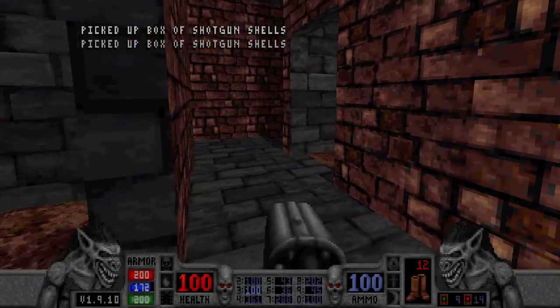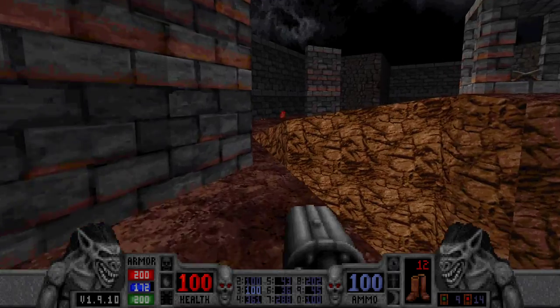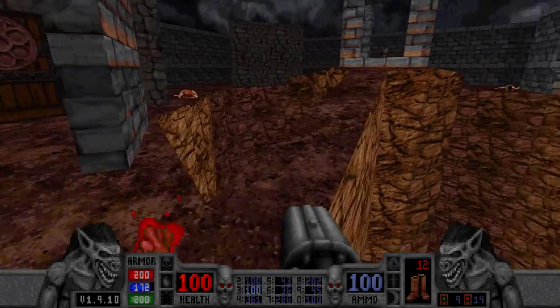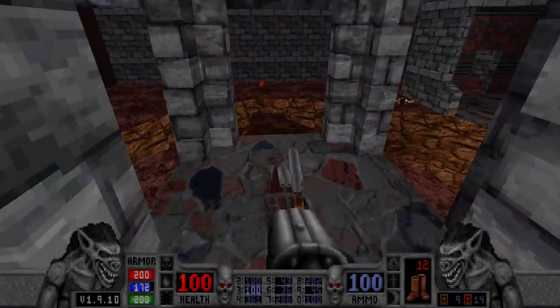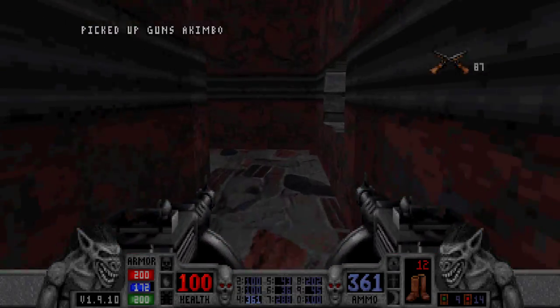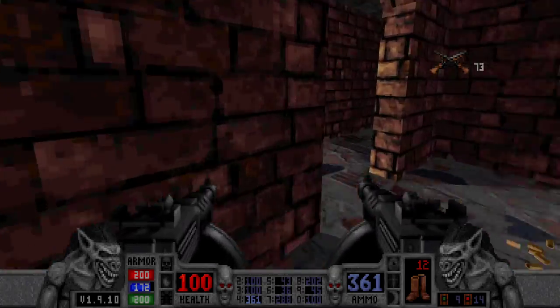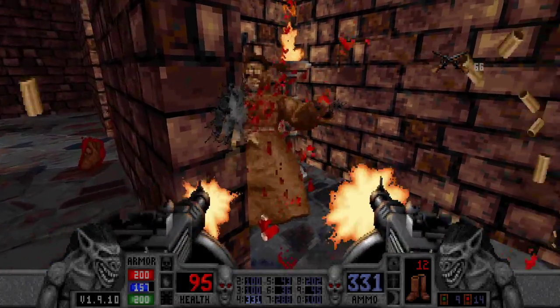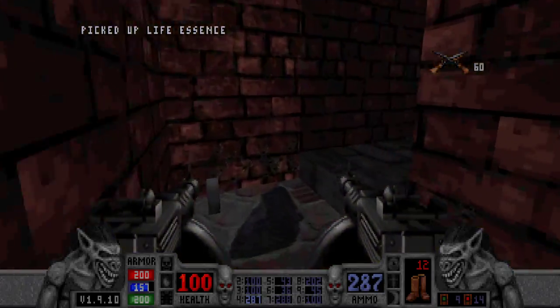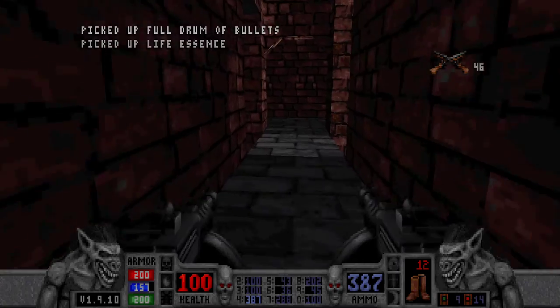Just like that. There's a way you can go through here, but I'm not going to go through that way. Instead, I'm going to go through this way to grab the Guns Akimbo. Now I'm going to do a sick jump over this, because if you fall there, you'll die. Trust me. Anyways, we'll go through here, kill all the cultists in this area, grab the full drum of bullets here, and be on our way.